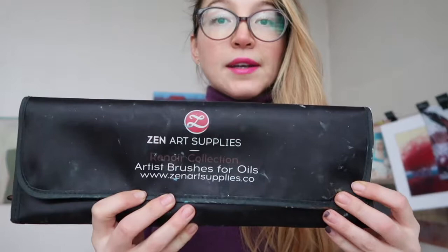Also, I'm going to use this Renoir set by Zen Art Supplies. I'm not tired of saying this: it's the perfect brush set for acrylic or oil painting, whatever you choose. It has all the basic important brushes for you to start with. This is basically the best starting kit ever. And it even includes a little palette knife, which is really handy when you need to pre-mix some colors, as I already mentioned in my previous tutorials.